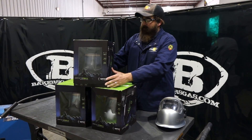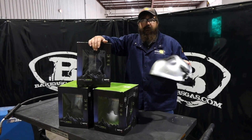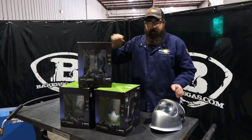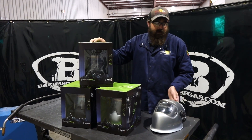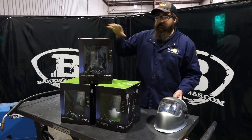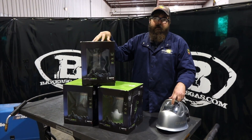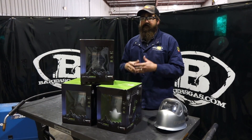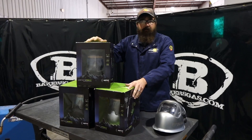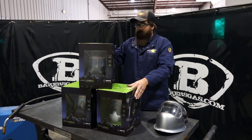So what is so new about these helmets? They have the Panoramics and then they have the Crystal 2.0 — it's fairly new. This one is my personal one and I absolutely love it. I don't own a Panoramics but I've welded with them and they're awesome. What changed in these new models is you can now get the Crystal lens in a Panoramics edition — it's called the Panoramics CLT — and they come in black and silver, silver being the highest dollar one.